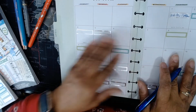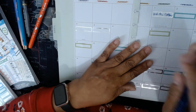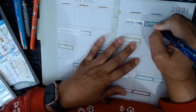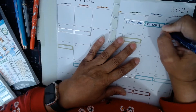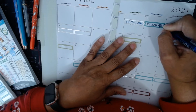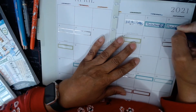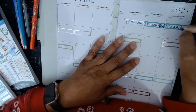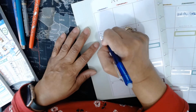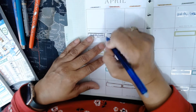And then April 4th, I have just, okay, I guess I'll go in order. April 2nd, I have The Trouble with Picket Fences. I've already read that. My handwriting is atrocious. April 3rd, I have The Indebted Earl. April 4th, I have Just My Luck. April 5th, I have Save My Daughter.